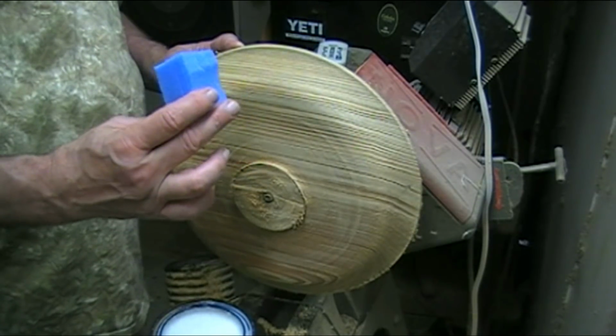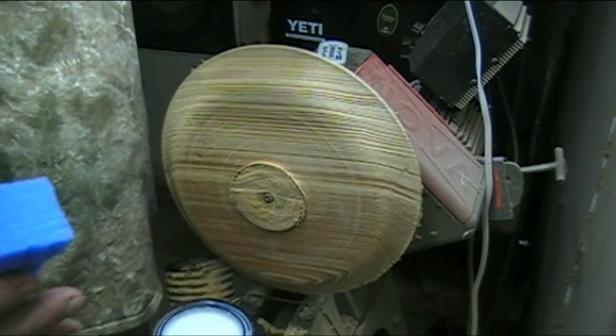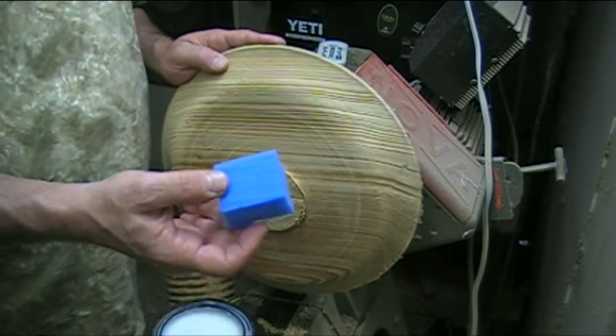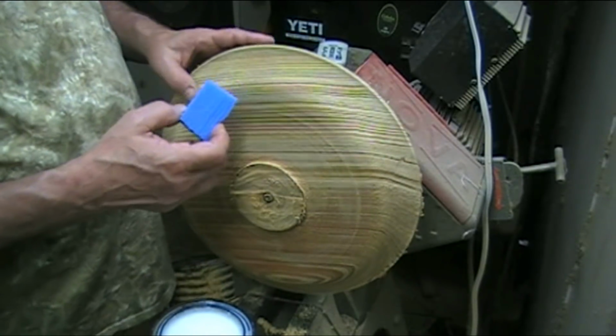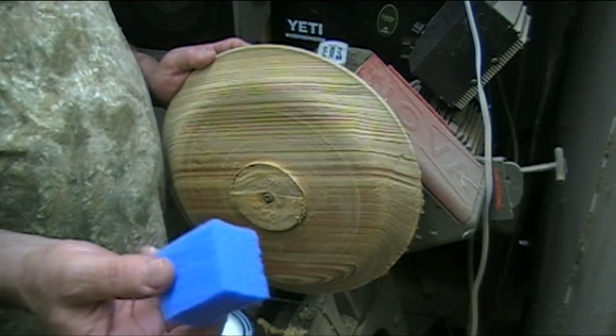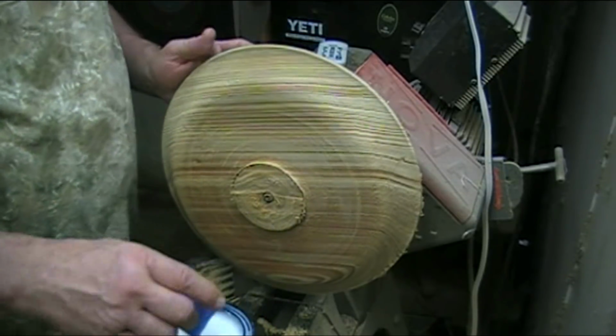My darling wife had to get her hip replaced, and they put this big foam thing to hold her legs in place, and it's probably $1,000, but I cut it all up into little foam pieces. So I can't say they're cheaper than the ones you buy at the big box store, but they're handy.